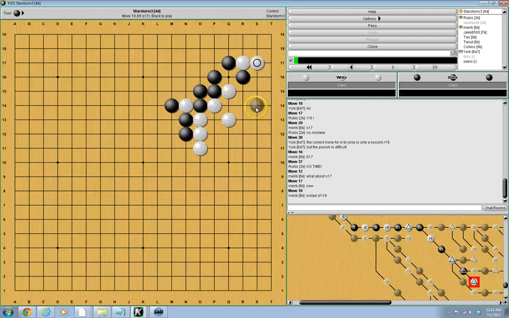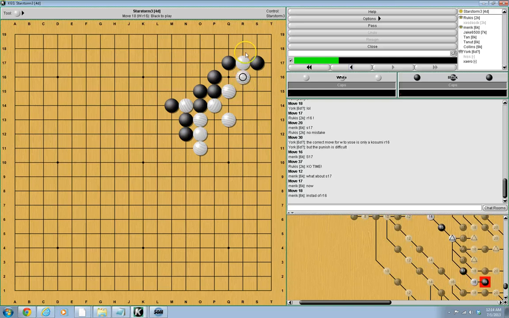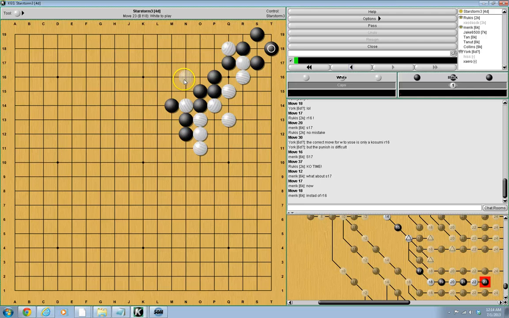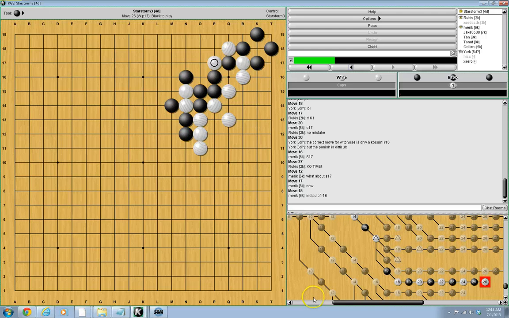What, this? Oh, instead of R16. Oh, literally like this, huh? I guess I would not be a huge fan of it because it doesn't really work. The problem is right now, and then this move. And if white attempts to do this, black just does this. Or white just does this, and kind of messes black's position up. So it looks cool, but doesn't quite work, I don't think.